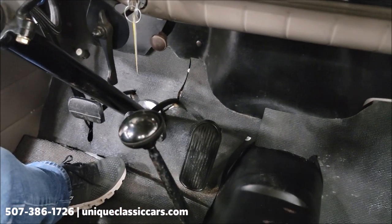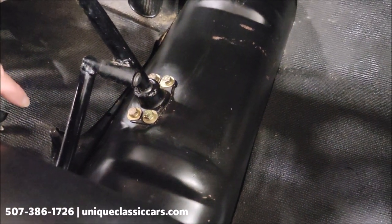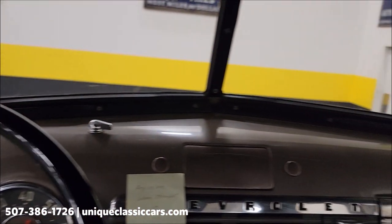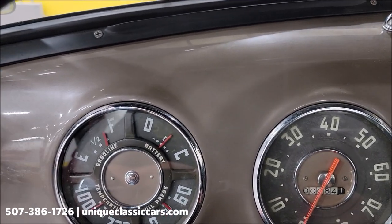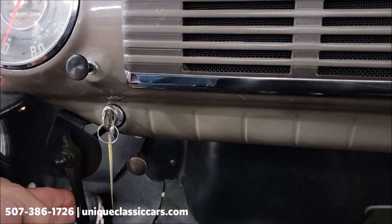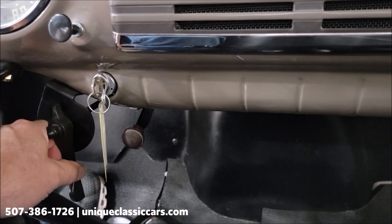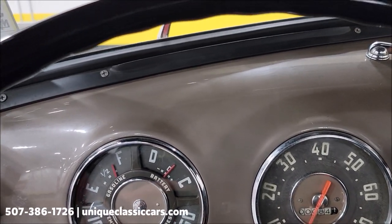Of course it has a manual transmission paired up with the 235. The starter is on the floor — right there. The T-handle is the PTO: pulling it up engages the PTO and makes it spin; pushing it back down turns it off. So let's go ahead and fire this baby up. See how easily it starts. You also have throttle operation right here if you want to up the RPMs with the PTO engaged — you can't run it from the pedal, but that throttle handle will bring the RPMs up. The pedal runs normally off the floor. Wow, cool truck — let's make sure we're in neutral.